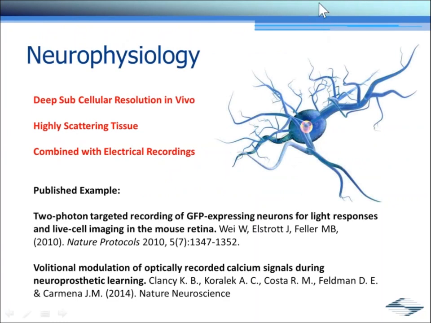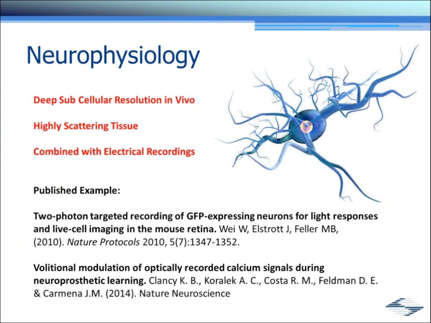And first, let's discuss neurophysiology. Essentially, two-photon imaging is incredibly important here because people are trying to get information out of not just the surface of the brain, but deep into the tissue. The red light or the infrared light of two-photon imaging penetrates the tissue much deeper than the light from single-photon excitation, which is what makes two-photon excitation highly valuable for people doing deep tissue imaging.